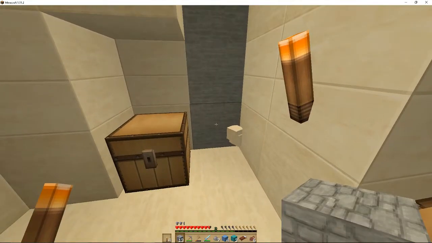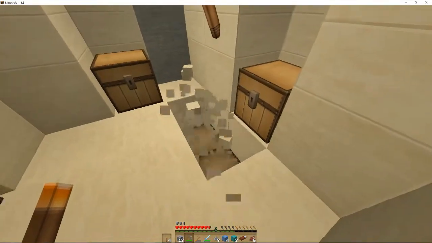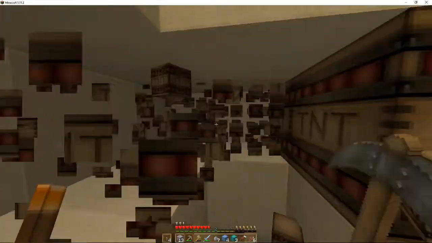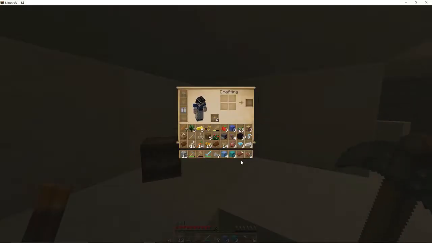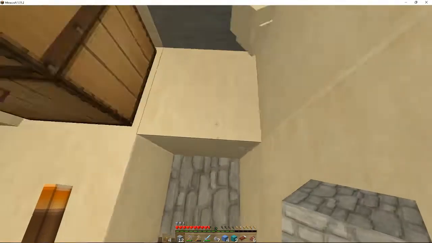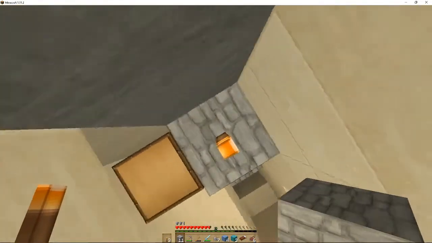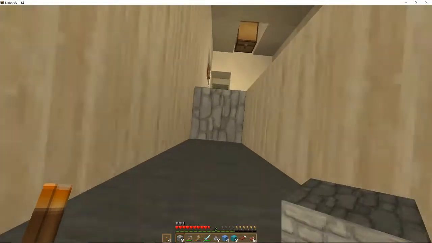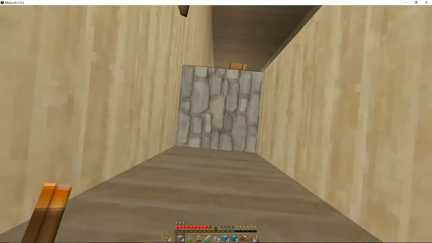Let's go ahead and pillar out of here, but ooh, not before we dig up all this TNT. Can never have too much TNT. Get all that. Of course, got to get rid of some more junk. Jeez. Alright, so we're gonna get out of here. We're gonna pillar up, go out to that little hill that we spotted in the middle of the plains biome. And I'm thinking we're gonna put a house on top of that, so I'll see y'all over there.